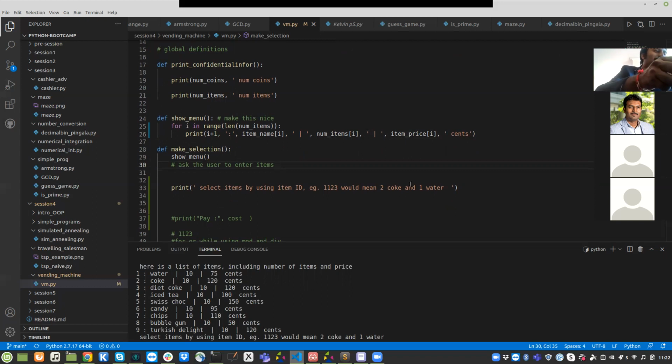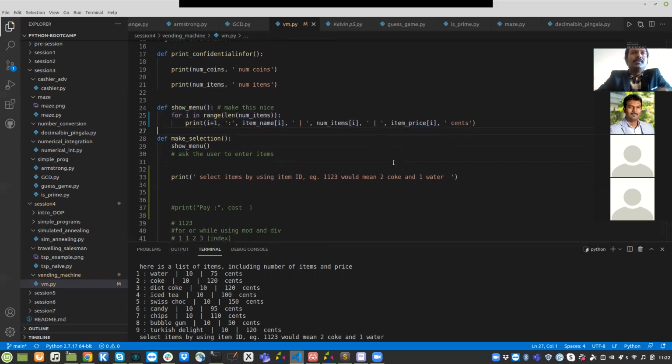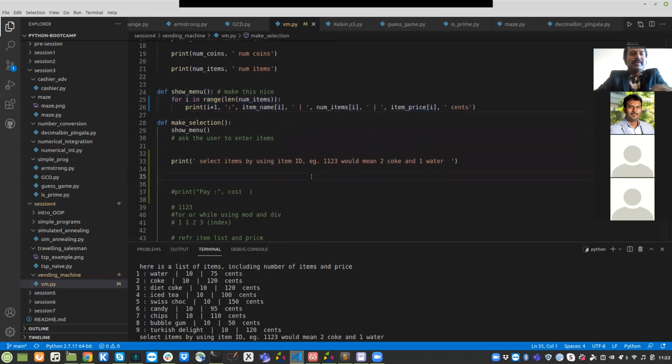Nobody is okay with the menu. Any comments about the menu? Are you happy with the menu? Okay, let's move on. I assume that no comment means you are okay.